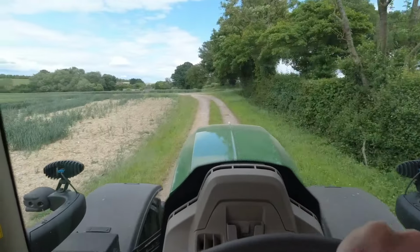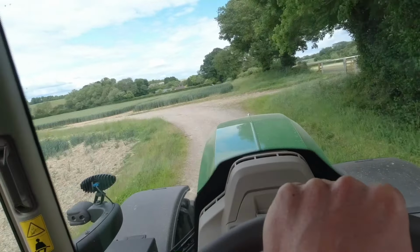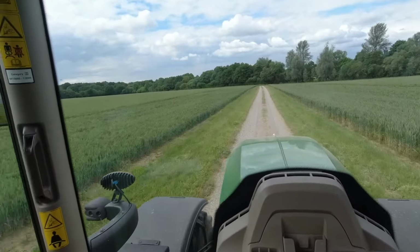I've just finished spraying at farm one, and I will continue tomorrow. So I've done 70 hectares today. Not a massive day, but it is still only 4 o'clock in the afternoon right now. But I've got to go and see a man about a dog, so I won't be doing any more spraying today.